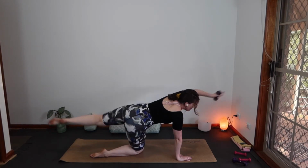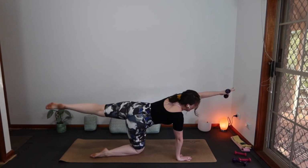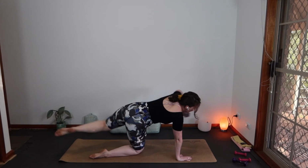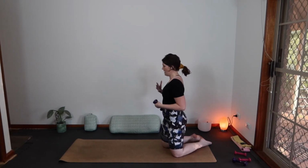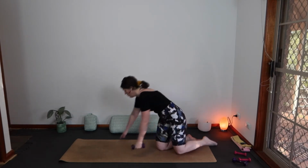And crunch. Back out long. Crunch. Back out long. Crunch. Back out long. And again, if you're opening up a lot through the chest, which is totally fine here because we were trying to keep that balance, but as you kind of get through it, we're going to start to try and rotate the body down towards the mat.